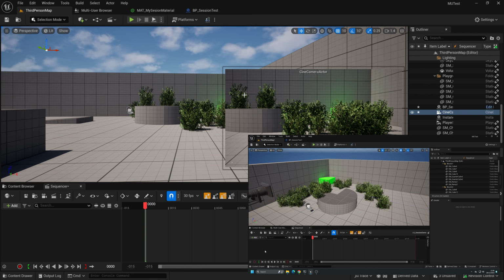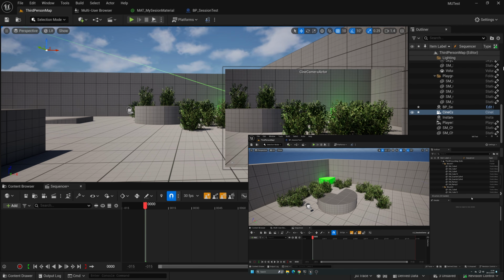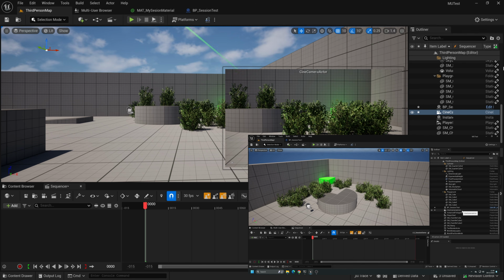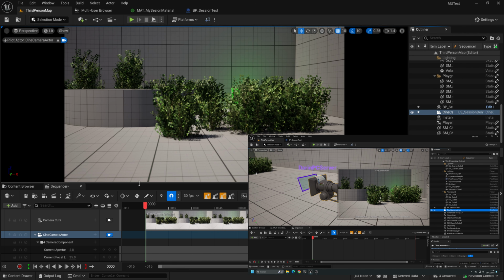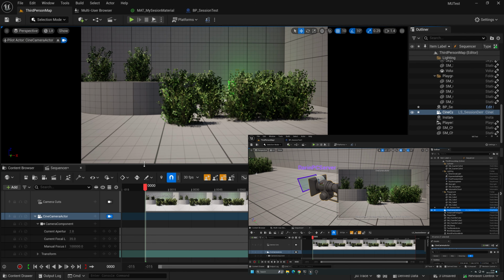You can see I've put that in place here on the client machine. You can also see that it has also appeared. So if I was to create an animation based off that, if I simply drag the camera into the sequence, you can see that this has been updated.